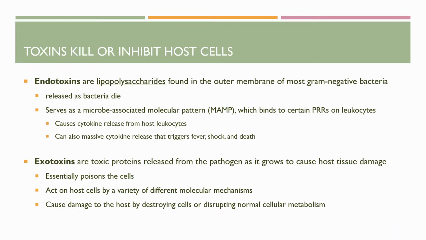Exotoxins are toxic proteins that are released from the pathogen as it grows to cause host tissue damage and death. Essentially, they poison the cell. There are different mechanisms by which they act, and they essentially cause damage to the host by destroying the cell or disrupting its metabolism, but essentially they are directly poisoning the cell.